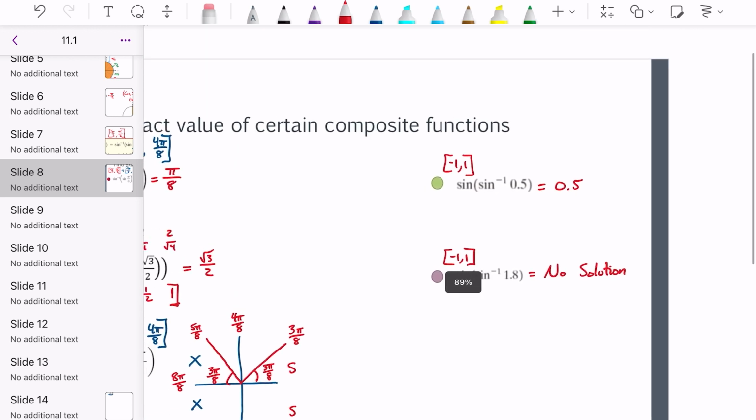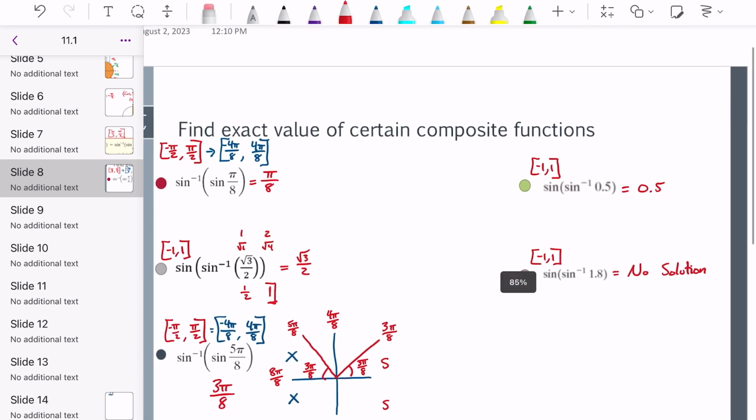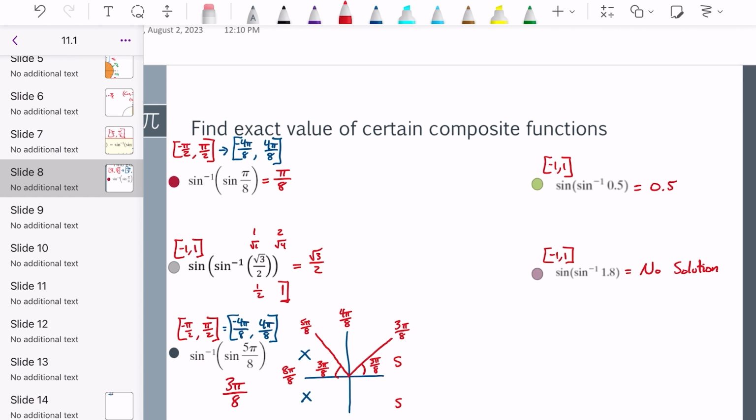When it falls within the range, it will always be the x value. If it is larger than the range, but still within the unit circle, we manipulate the reference angle in order to find its true placement within the correct quadrant. And whenever we are completely outside of the range and outside of our unit circle, at that point, our answer would be no solution.